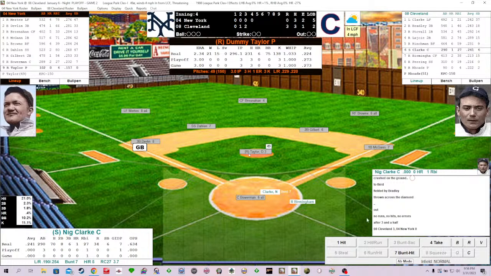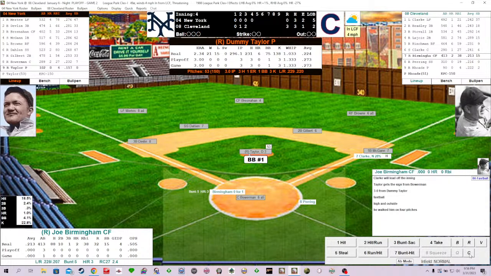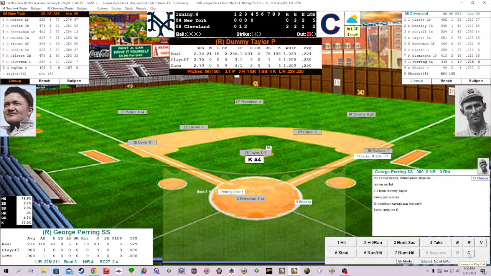So, Nick Clark steps in against Dummy Taylor. Taylor winds and fires the 3-0. And Clark lays off, and here goes Cleveland again, a runner on. So the line on Dummy Taylor, 3 strikeouts, and that would be his first walk. And here's center fielder Joe Birmingham, who's nothing for 1. Grounded to 2nd, back in the 2nd. Nick Clark just 6 stolen bases in 1908 for the Cleveland squad. Dummy Taylor with the 0-2 delivery, and Joe Birmingham a swing and a miss. And that one, he's way out in front of that little changeup. So Dummy Taylor pulling the string on Birmingham. One away, and that brings up George Perry, shortstop.